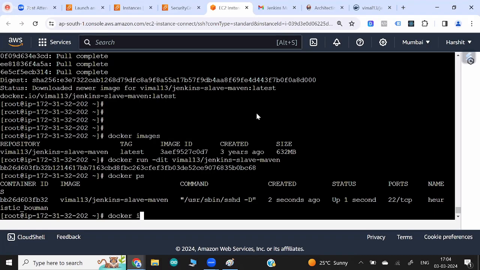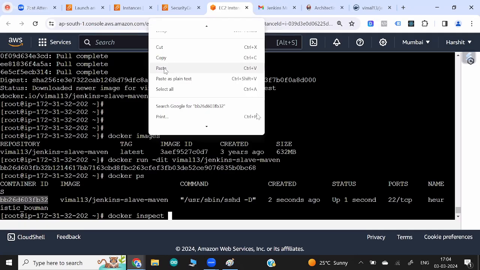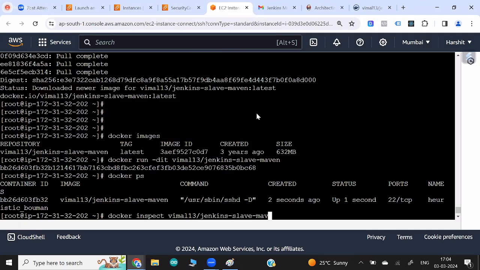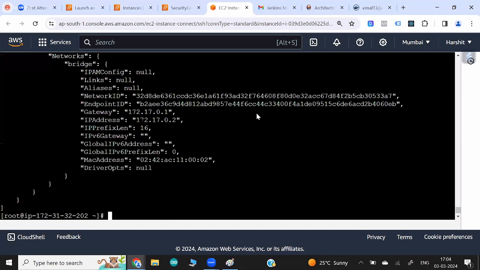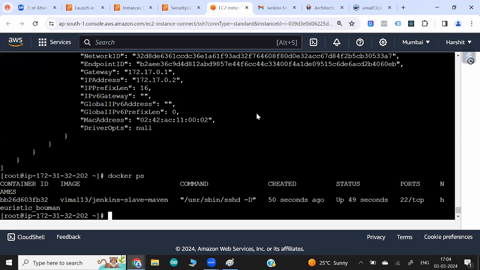Even so, I can check also. If you try to inspect the IP address of this container, this is the ID of the container. Even though you don't have to write the entire ID, the initial four characters may be enough. So you can take the IP of this container. This is the IP of this container. Now, if you want to connect to this container, you can use it like an SSH server. The way you connect with SSH, you can connect with normal SSH, right? So technically now you are able to do SSH into the container.